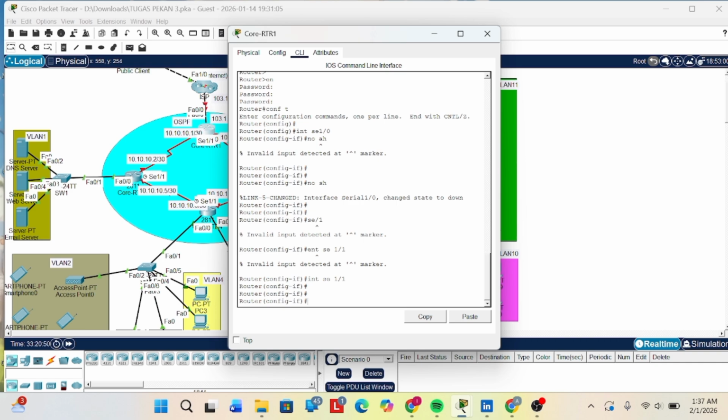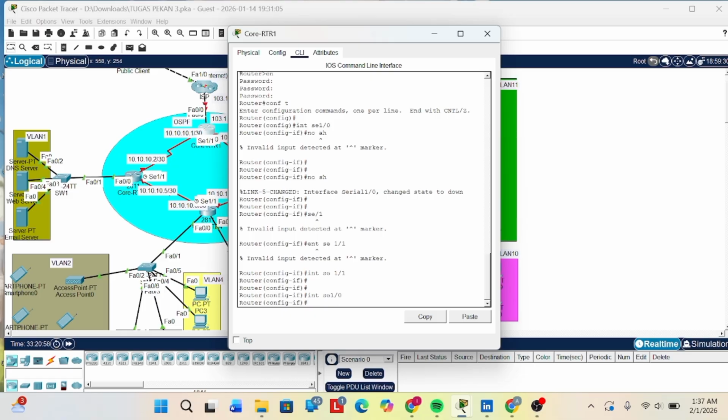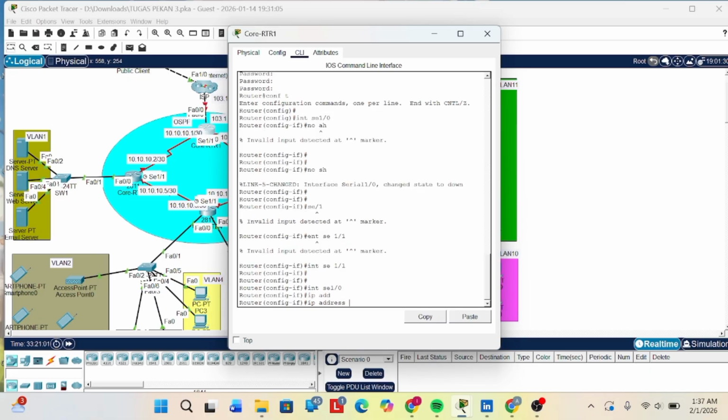Okay, and now you can interface 1/0. You can set the IP address 10.10.10.1, and you can set the subnet mask also.